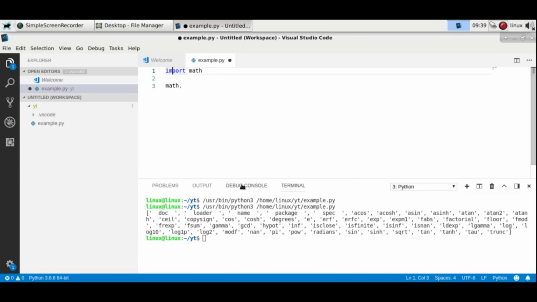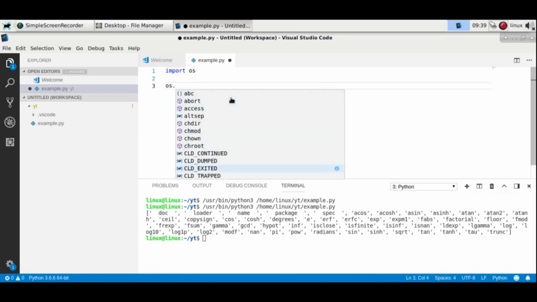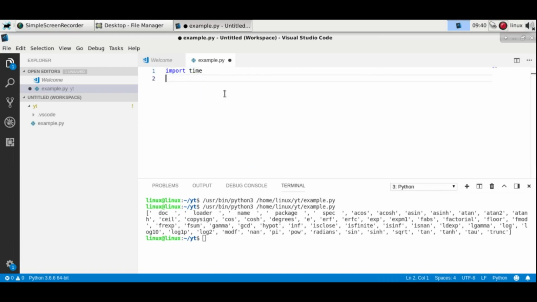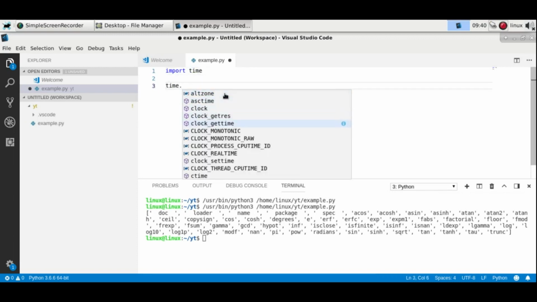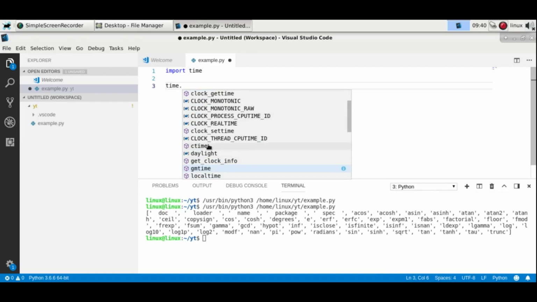Now, of course, math is not the only module. You have a wide variety of modules. So you could have the OS module, and you'll see different operating system functions here. So you can execute something and get the current directory or stop something, and there's all kinds of modules. So you can have a time module, which has different methods also, returns the current time or sets the time, and so on. So that's how you use modules in Python.